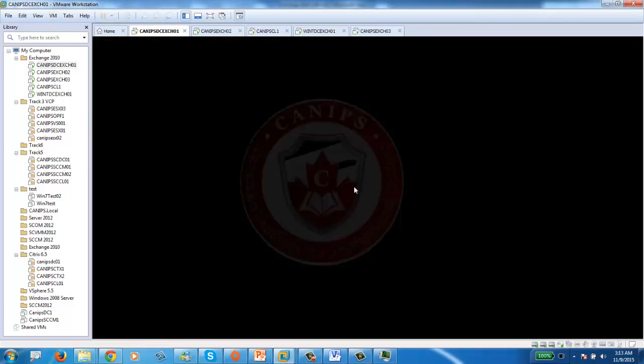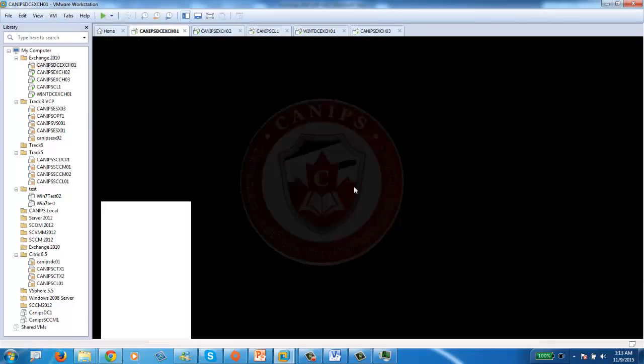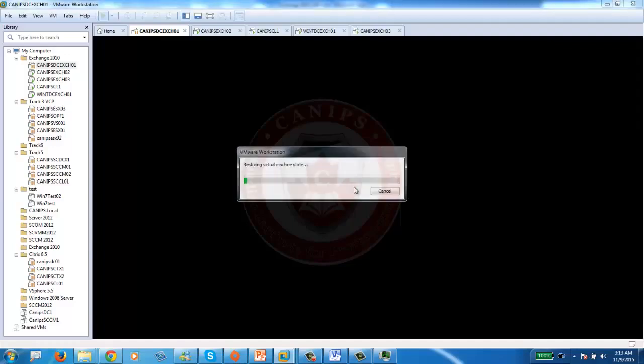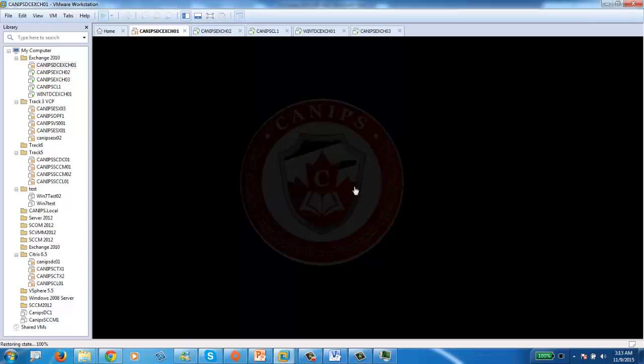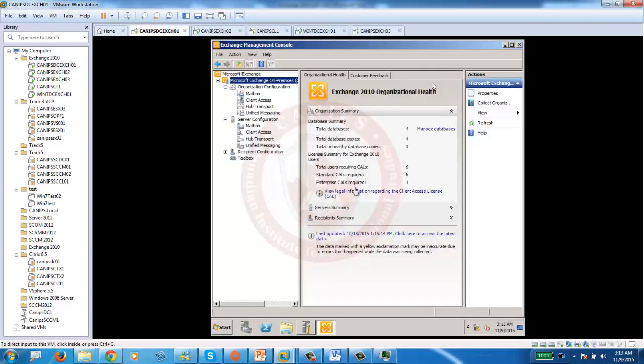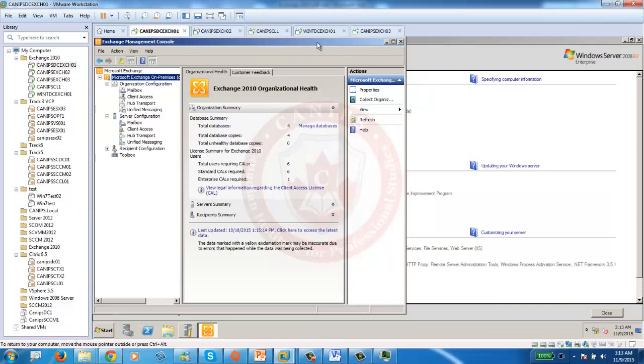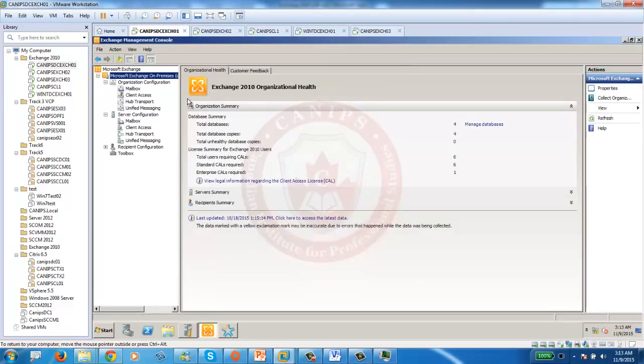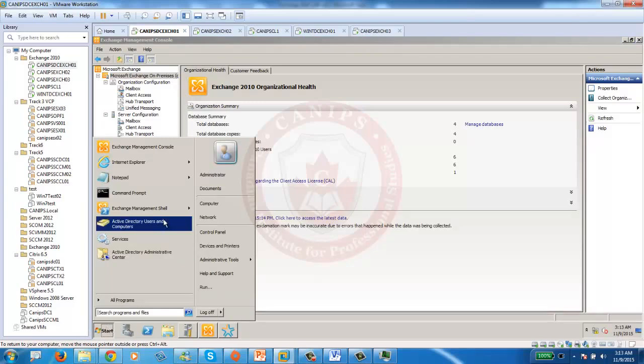I'm going to revert back this machine as well. Let's see. Now since I'm reverting back this machine, again I need to do the same exercise. I'll do the local email test. So local email, basically now this server is reverted back to the same state as the other server, actually this one. This is my second organization. So I hope you're keeping track of what I'm doing here.